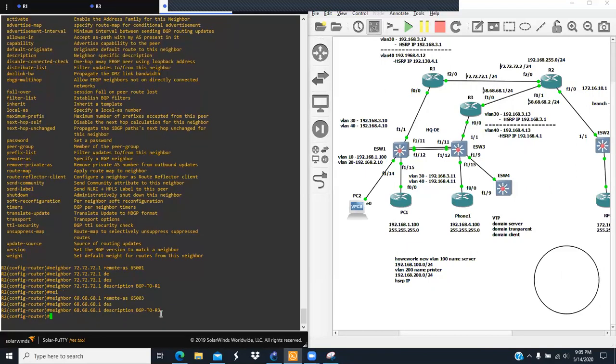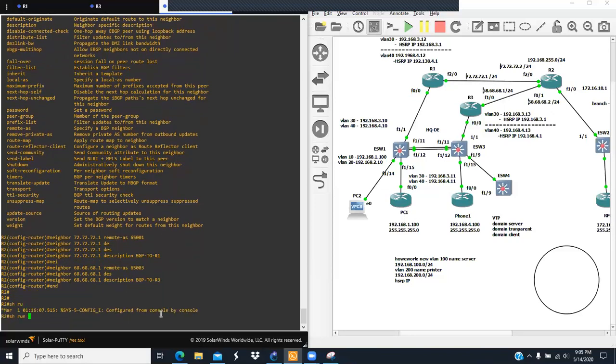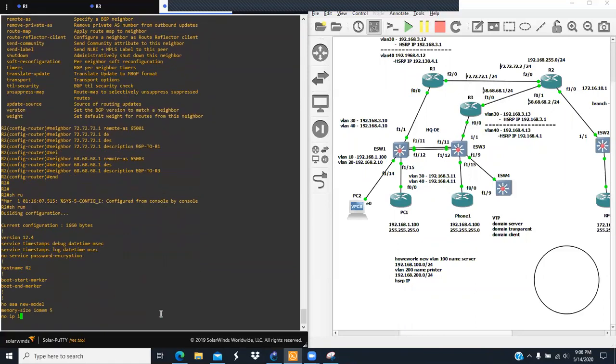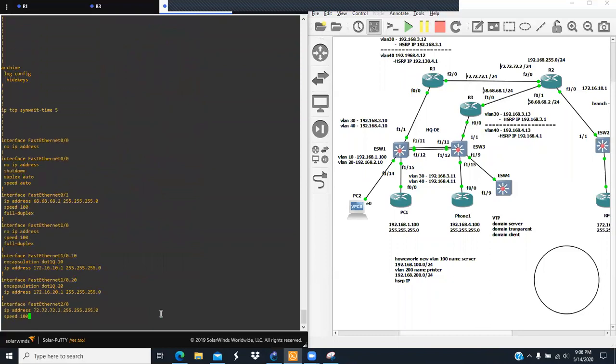Now when you do show run section router, this is a short command, or you can just show running config and hit the spacebar to continue to the bottom.